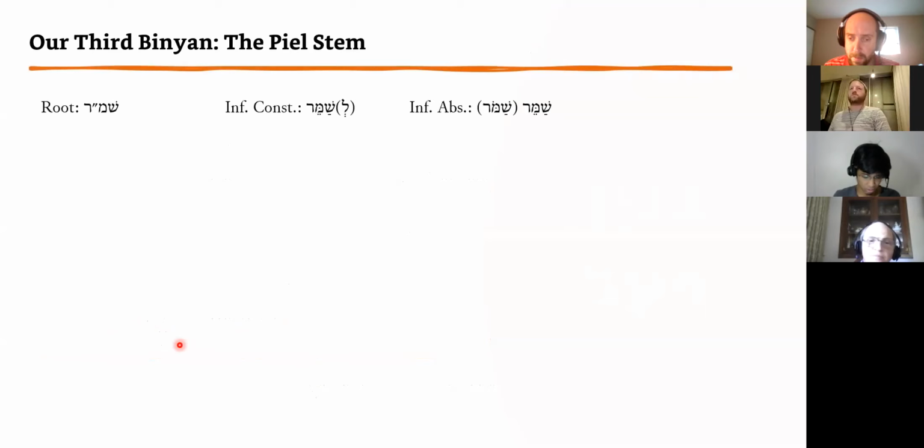Here we go. From the same root, shamar, the Piel infinitive is l'shamer. And from shamar, which means kept, l'shamer means preserved. Okay, it's the same root, but it's intensified. So keep and preserve are the same basic meaning, but one is more intense than the other. It happens in Latin, I noticed, that we have servare and conservare. Like one is just an intensification of the other.